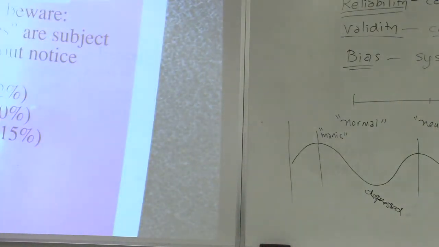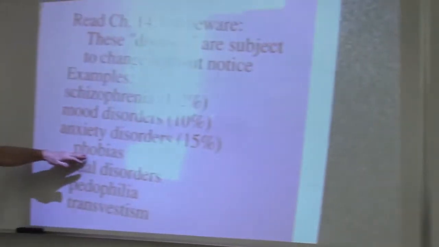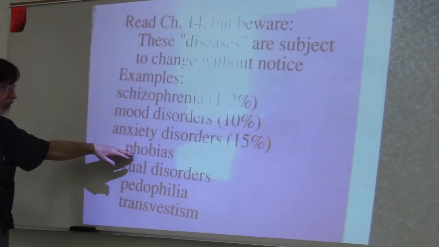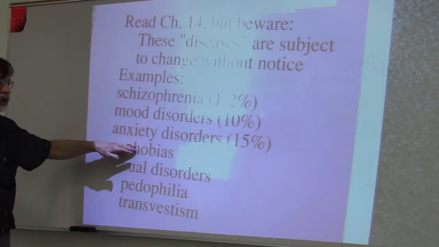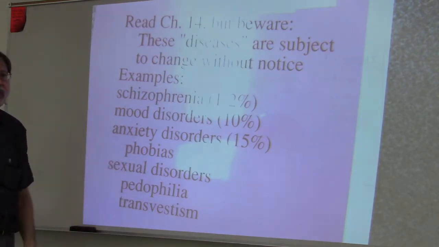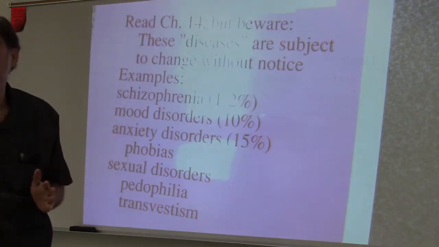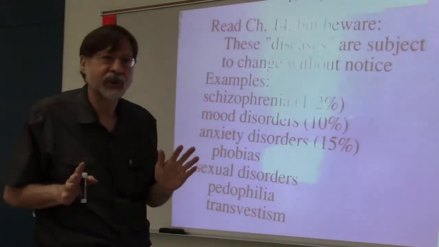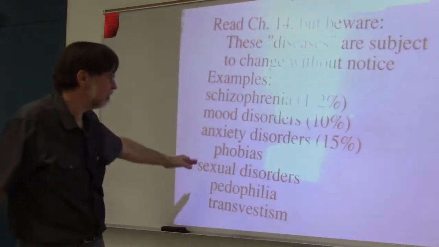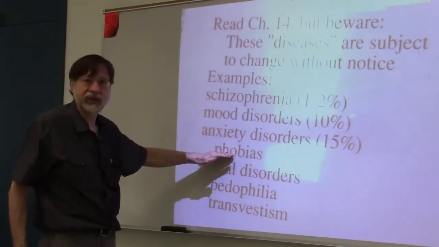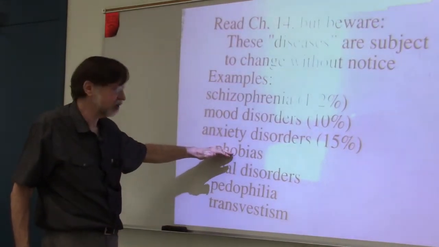Anxiety disorders, so the phobias, panic attacks, things like that would fit in. Social anxiety disorder is a person that doesn't want to be around other people because they don't want to be judged, doesn't want to speak to new acquaintances, has a fear of that. I'll go through a list of many, many phobias, things that people are afraid of.